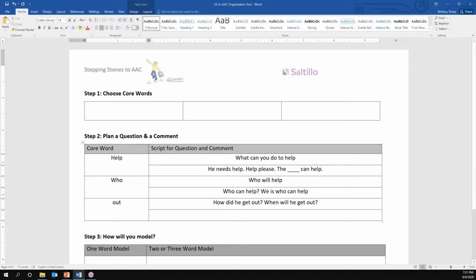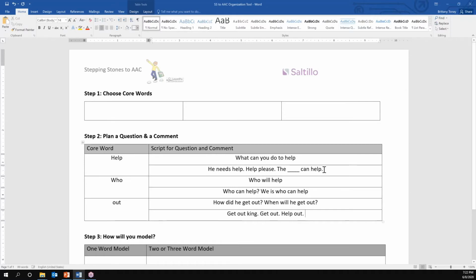Okay, I like those. What about out? What are some comments that we could model to help our child say out? Get out, king. Yep, get out. Love it. Super simple, right? Get out. Get out now. Get out, you. You get out. Say a lot of different ones with that one. Any other thoughts? Help out. Ooh, using 2 of the words together.